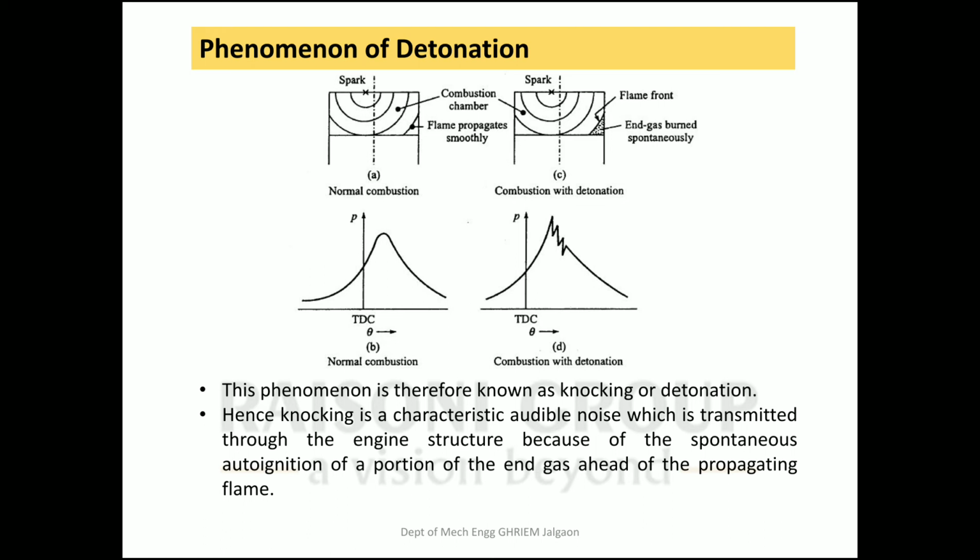Knocking or detonation is a characteristic audible noise which is transmitted through the engine structure because of the spontaneous auto ignition of the portion of the end gas ahead of the propagating flame. When this abnormal combustion takes place, a very high local pressure, far in excess of the average pressure in the cylinder, and pressure waves of substantial amplitude across the combustion chamber are created. A ringing metallic sound clearly indicates detonation caused by the shock waves formed in the gases and repeatedly reflected from the walls of the combustion chamber.